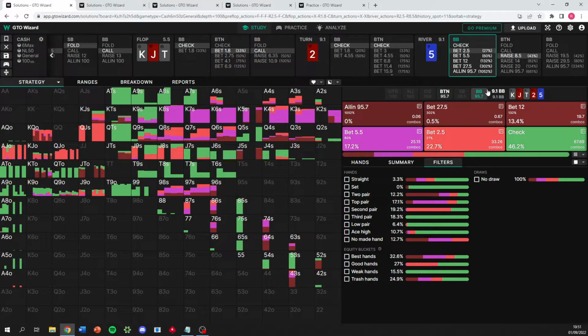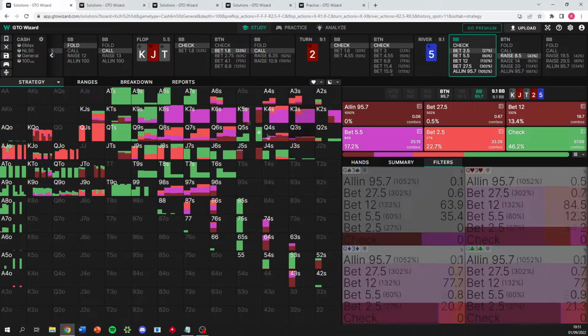When I want to look at the spot, and be in position, I first want to think about, okay, what is villain's value bet going to be for the sizing, or which type of hand class is he going to be betting with for value when he uses this block bet sizing.